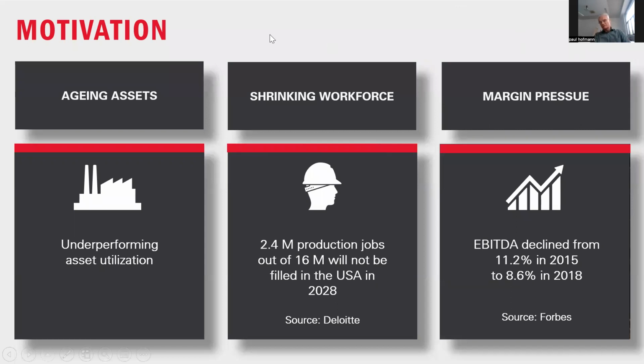And then the other problem is as old as the MBA: margin pressure. We try to be more and more efficient, and there's always a guy out there who is more efficient, and especially in manufacturing it is a very hard task. And the EBITDA declined from 11% to 8.6% in 2018, and it's further declining. And then, was it BASF? This is the biggest chemical company in the world. And BASF was very happy when it had 10%. And it didn't have 10% for a long time. So this is where we are.